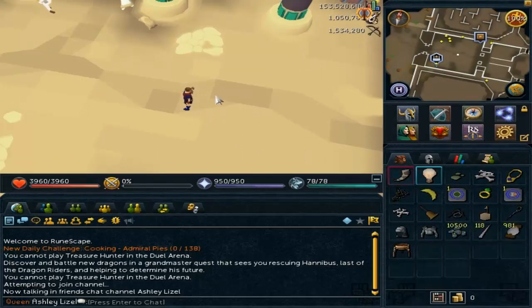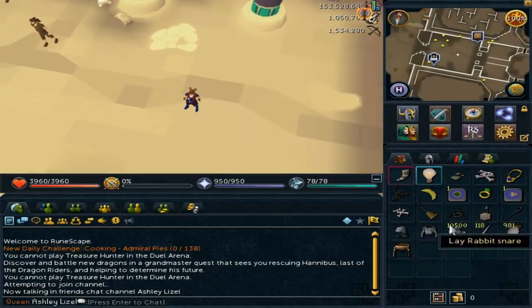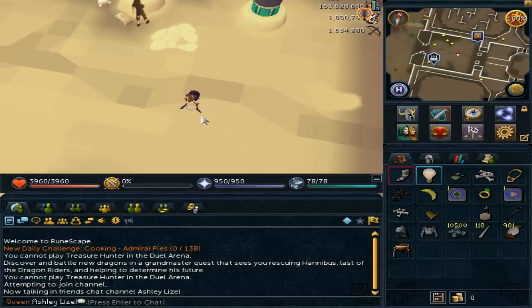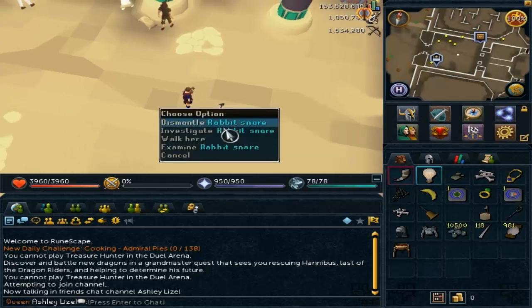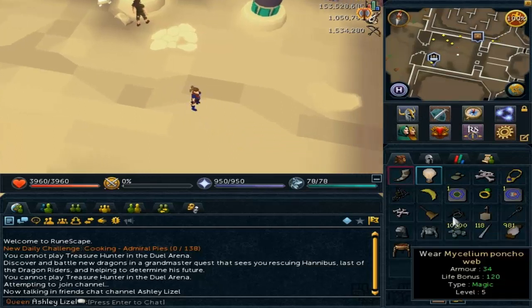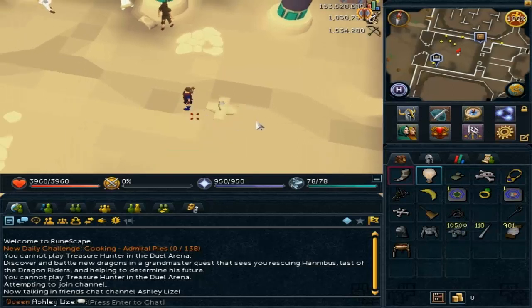Now let's move on to stalls that are a little bit longer. So you have a rabbit snare which would last about 2 hits. All you have to do is just place it and it would do that animation and it would last about 2 hits. Just like the rabbit snare, you could plant trap box. So it's about the same tick.